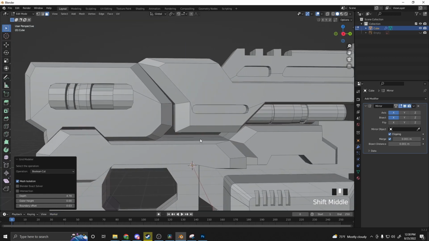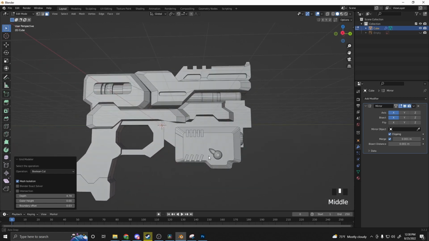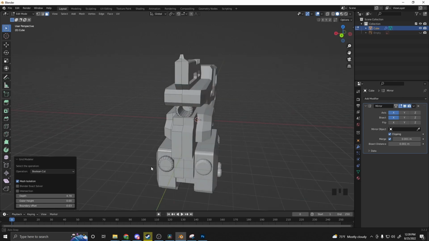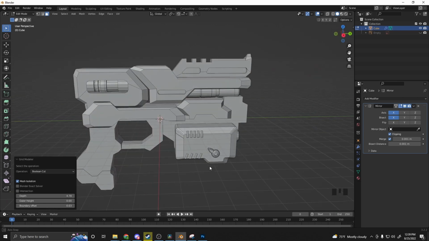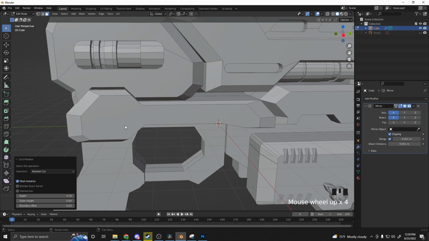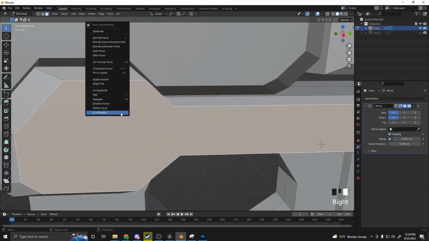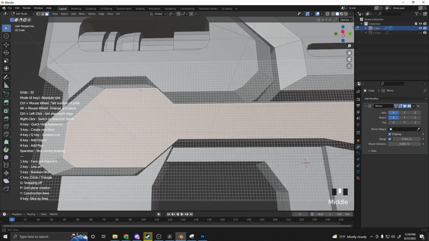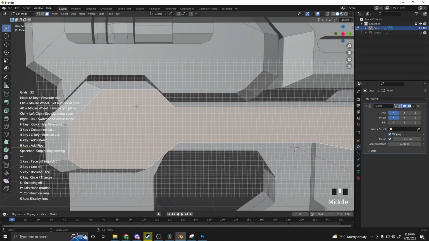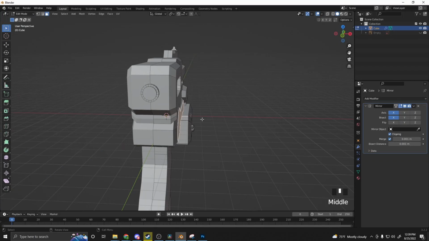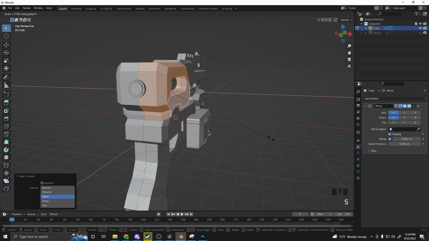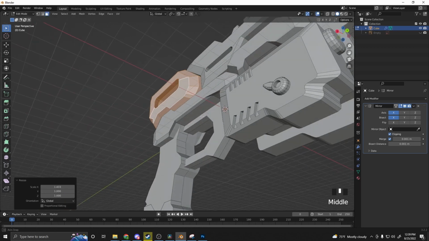All right. Add some notching up here. Actually, let's see. Scale this whole piece out a little bit. So select it with L, X, SX. Bring that out about like that.